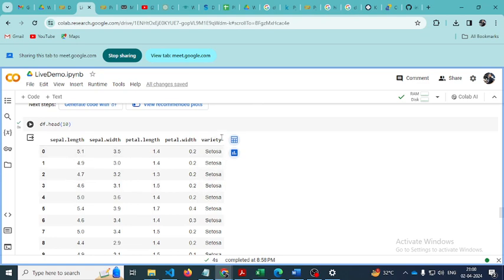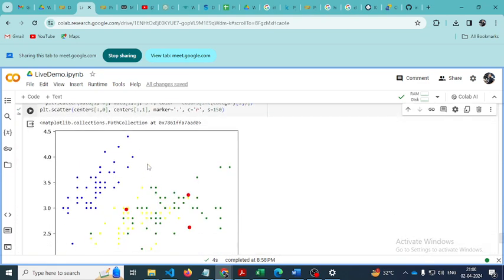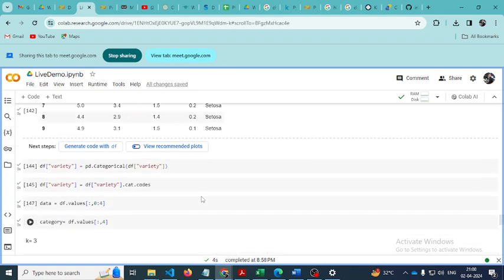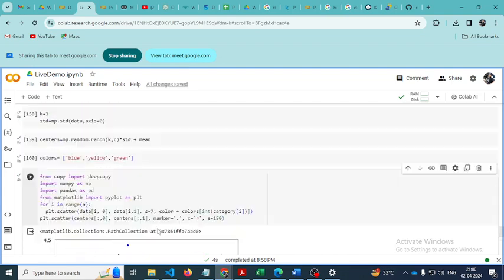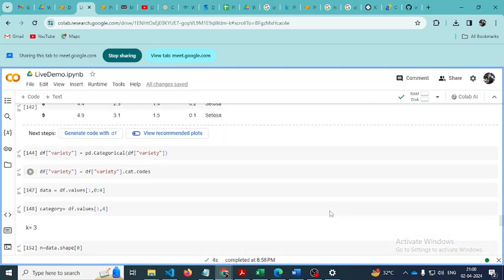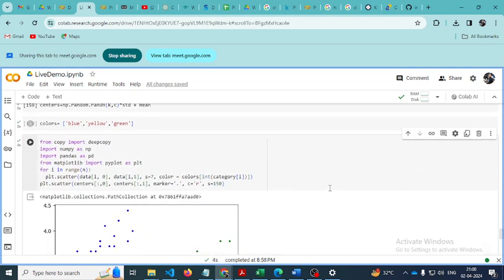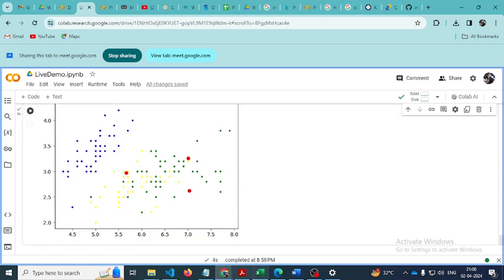We have one categorical value, the variety of flower, and we are trying to group it. This particular blue color may be setosa. The yellow color may belong to another type. So like this, you analyze your data based on this grouping or these clustering techniques.